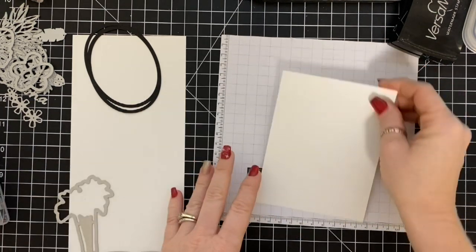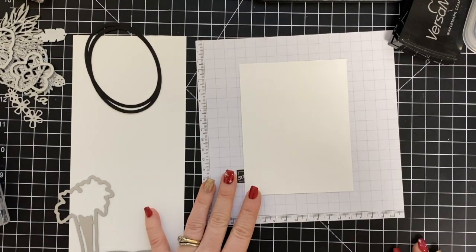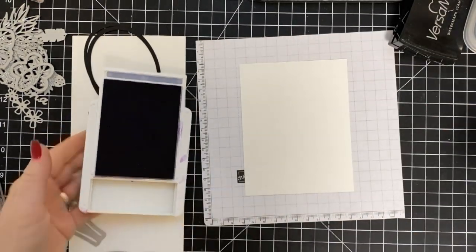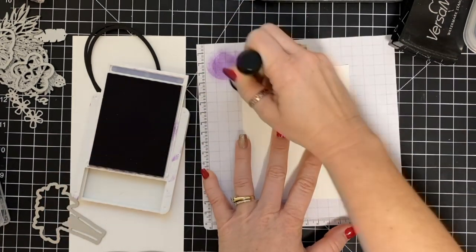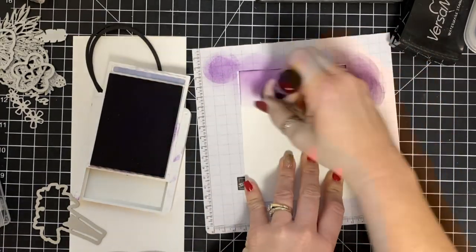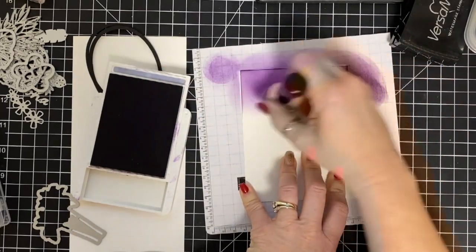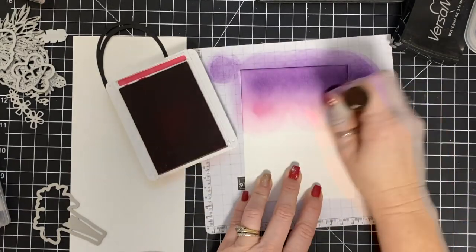In order to make those two little ovals, I stacked two ovals together and die cut them out of basic black cardstock. Here I'm going to do some ink blending using Gorgeous Grape, Melon Mambo, Pumpkin Pie, and Daffodil Delight — it's one of my favorite ink blending combinations for a kind of sunset dusk skyline look. I do all of my ink blending twice because you pretty much have to in order to get really smooth results.